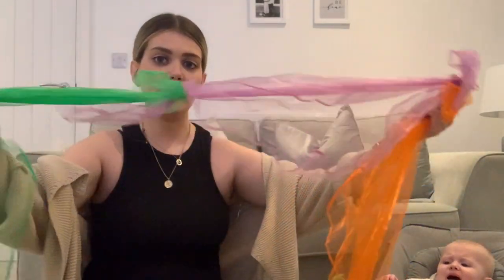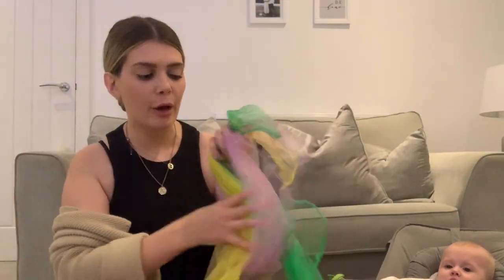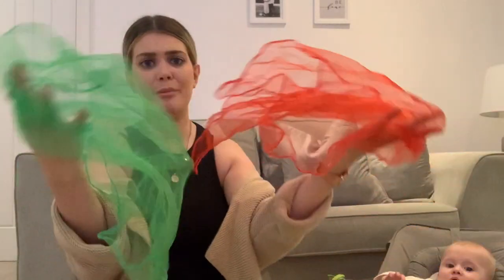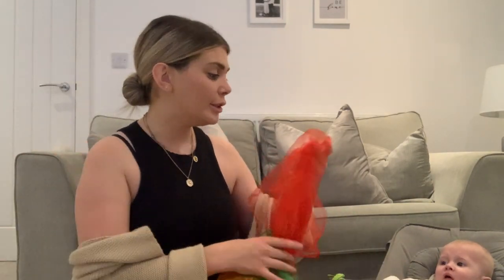The set we got had two of each color, which is brilliant. With the first one of each color I've just tied them all together to make a rainbow — we do the rainbow song quite a lot and I'll show him all the different colors. The rest of them are just loose so I can wave them around. Last night he was laying on the floor covered in all these colorful scarves laughing his head off. They're also really good for playing peekaboo — a must-have for any sensory box.